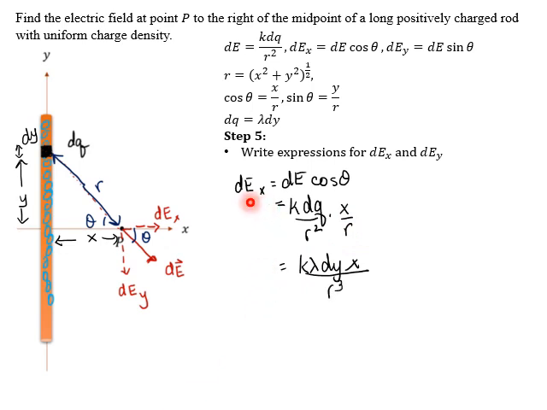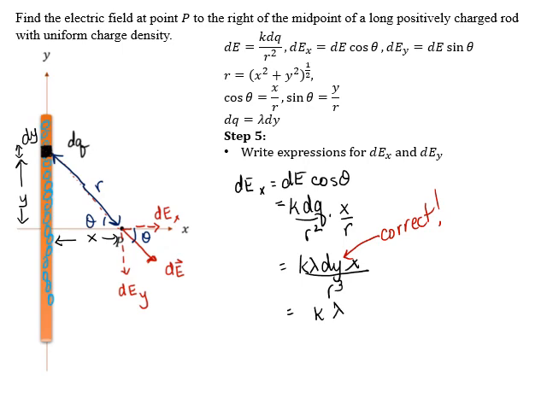Let's pause here for a moment and recognize that even though we're finding the x component of the element of electric field, we still have dy here. That's because dy comes in as the length of our element of charge. So we can have a length of dy to go with an x component. This is completely legitimate and this is correct. A lot of times students email me and ask if that's a mistake. It certainly is not a mistake.